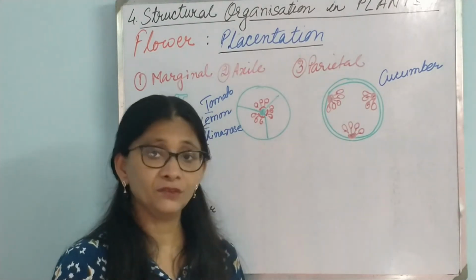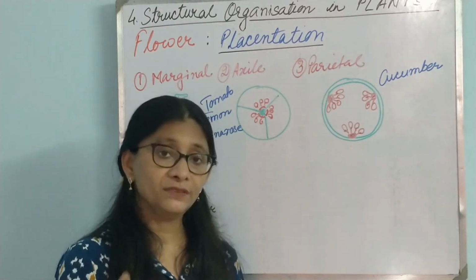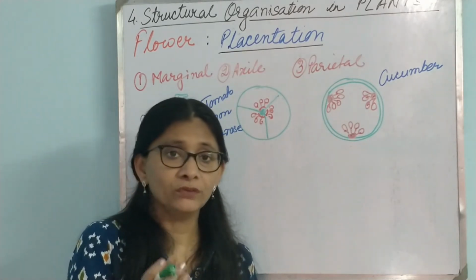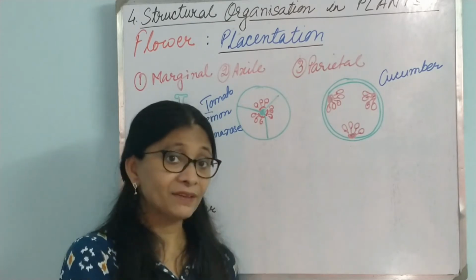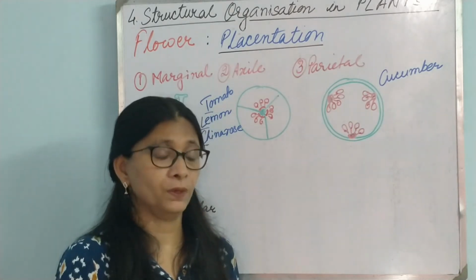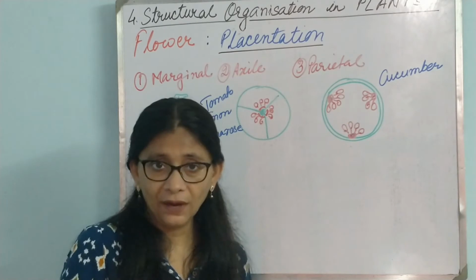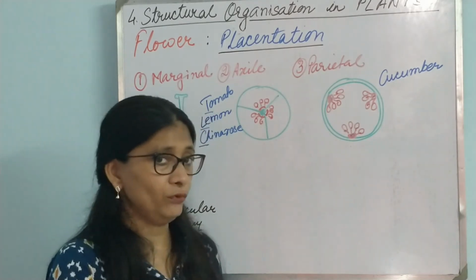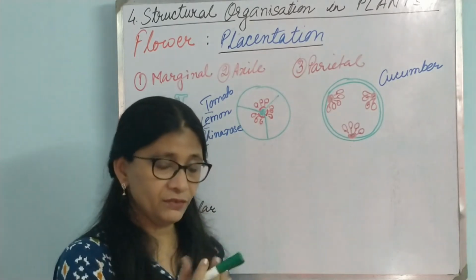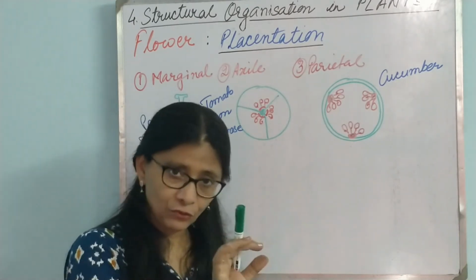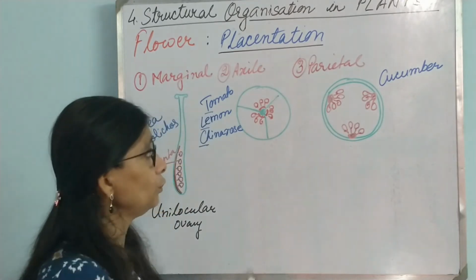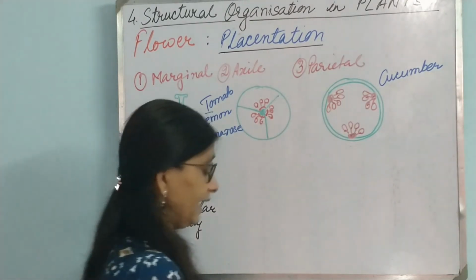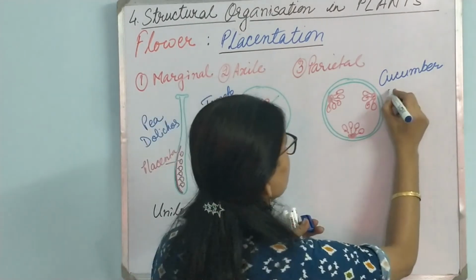Now when we eat it, it is fruit. So we have to talk in the sense of seed and fruit, but when it was forming, it was ovule and ovary. When it comes to our hand, it becomes seed and fruit. So we have to see from that angle only. The seeds are the ovules, and the fruit is the ovary, and where the seeds are attached to the fruit, that part is placenta. So you can see placenta very well in cucumber also. Next time please observe. We get this in mustard also.